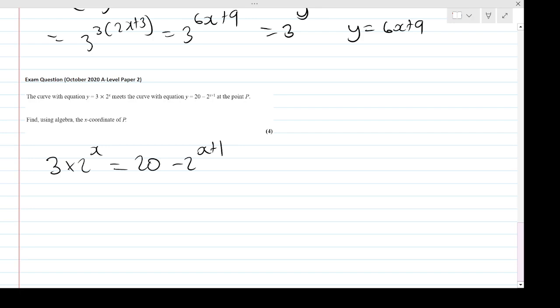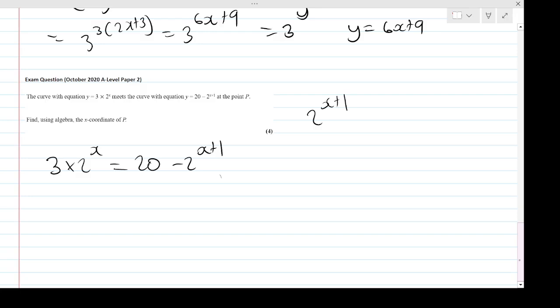Now it's a bit tricky because x is the exponent. You're not too used to having to solve stuff like that. So how are we going to approach that? Well, we're going to have to use indices, aren't we? What I noticed right away is 2 to the x is common on both of them. But 2 to the x plus 1 is a little bit different from 2 to the x. But I know I can somehow convert this into some form of 2 to the x. Well, how are we going to do that then?